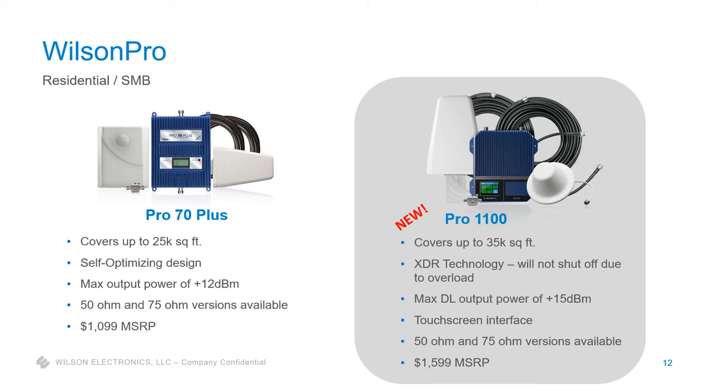In your accessories, do you have field-terminating 50-ohm cable connectors and tools? We do. We have cable prep, strip tools, and crimpers for both our 50-ohm Wilson 400 coax and our RG11 coax. On the 50-ohm side, our standard crimp connector technically should have the center pin soldered, which can be a challenge for in-field termination. But we just recently launched a new easy connector that does not require soldering — it costs a little more, but it's easier for field termination and performs very well. We have the tools to field prep those cables.